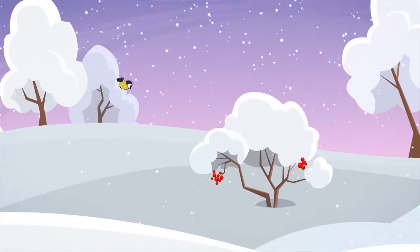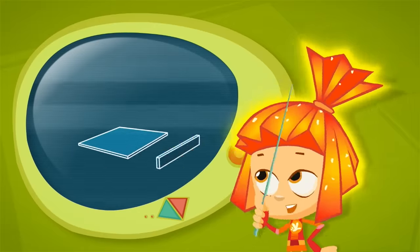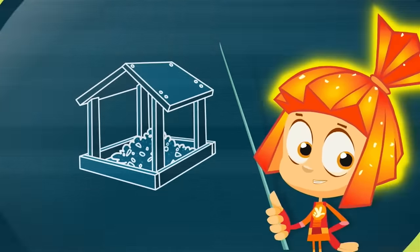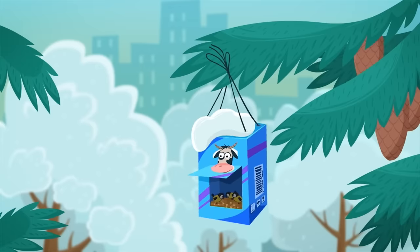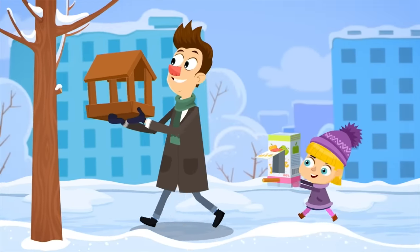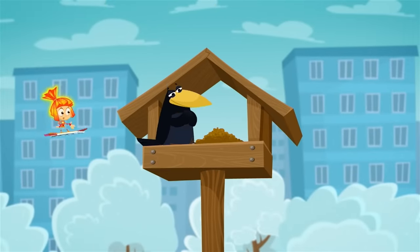In the winter, it's not easy for birds to find food under the snow. Luckily, many people come to the rescue. They build little houses for the birds, designed to hold food. The name for these houses are naturally bird feeders. Bird feeders can be made out of wood, plastic, or even something as simple as a milk or juice carton. Building a bird feeder by hand isn't hard to do at all. But building it is only one part of the work. What's most important is remembering to keep it filled with food.